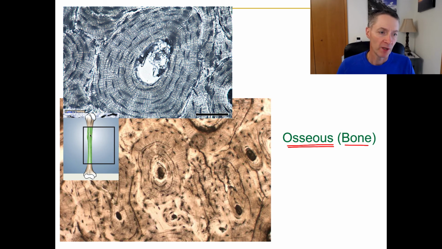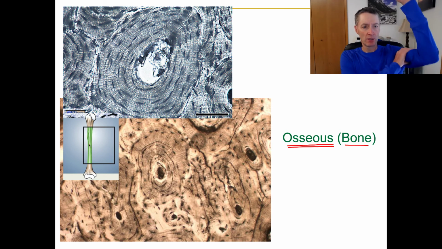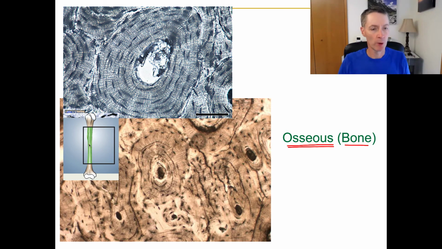So here we see a bone. This is actually the upper arm bone, the humerus bone. This is one that you'll have in your lab list that you're going to have to learn the name of that bone. Okay. But if we were to take a cross section of that bone right there, my humerus bone, you would find that there were various cylinders of structures, and this is a cross section of one of those cylinders.